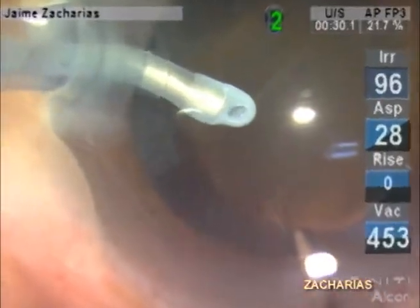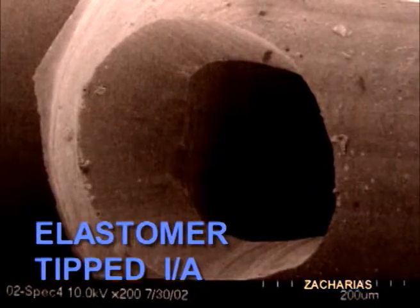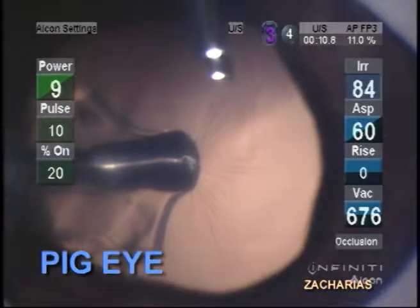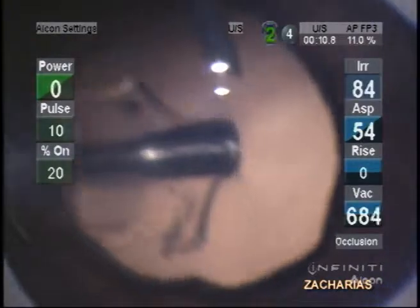It has been demonstrated that the posterior capsule will withstand maximum vacuum without rupture when aspirated with an elastomer-covered IA instrument. Supposedly, ultrasound would not traverse such elastomer layer in an efficient or harmless way. Using a special slow-motion recording technique, we were able to determine that an elastomer-capped, blunt phaco tip was able to adequately emulsify relatively dense cataract material using low US power. We also demonstrated in the animal eye that this elastomer-capped phaco probe was friendly to the capsule in the same way silicone-covered IA handpieces are, even when ultrasound power was applied.